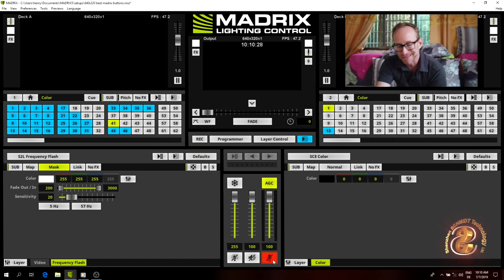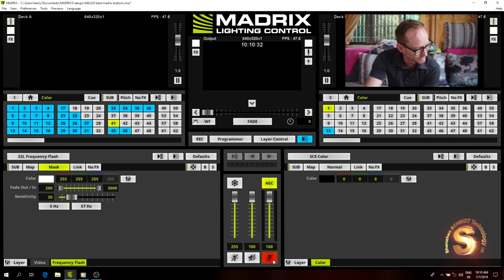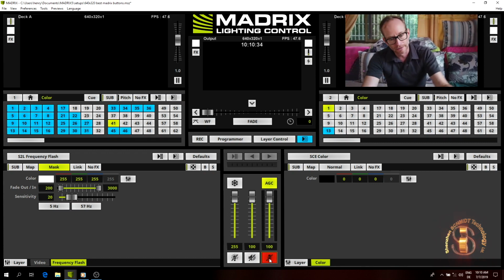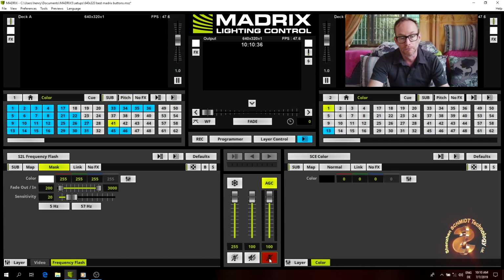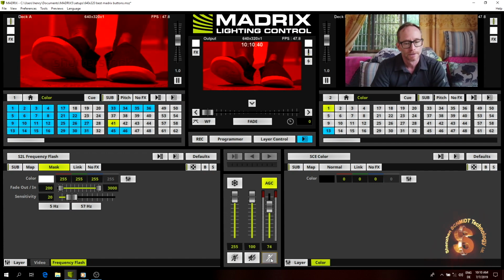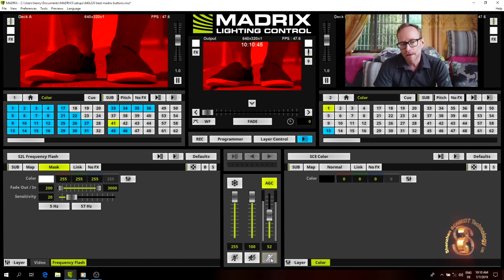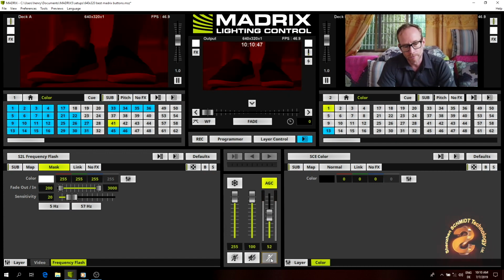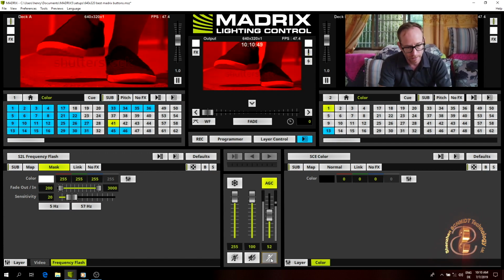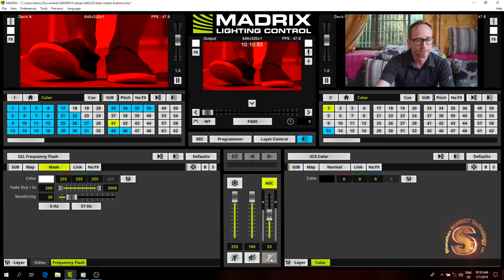This happens in some installations. The wire is cut or the signal was not good enough, and then Madrix isn't working anymore. No signal. So we need to find a way. What we can do is fill the time. If we don't have any video to see, we can show some other effects.